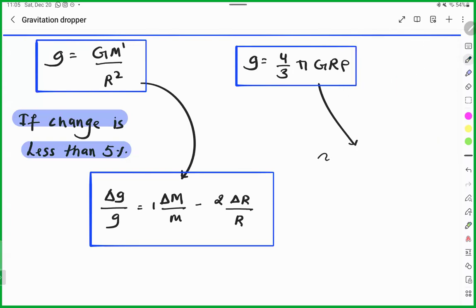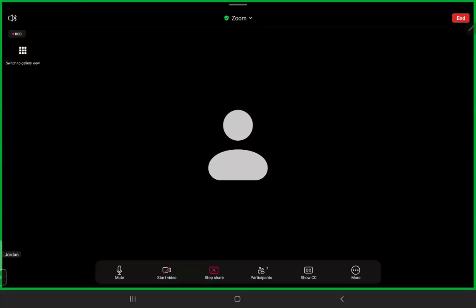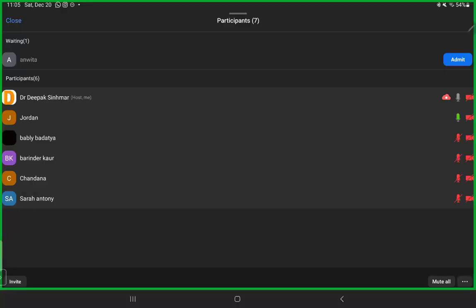So tell me what will be the value? Delta G by G is equal to delta capital G, delta capital R, delta capital rho divided by G, R, and rho. Jordan, I told you G value is a universal constant. Delta G never changes. Correct? That's why even in the first formula we didn't write the change. So then it will just be delta R and delta rho divided by R by rho. Yes.